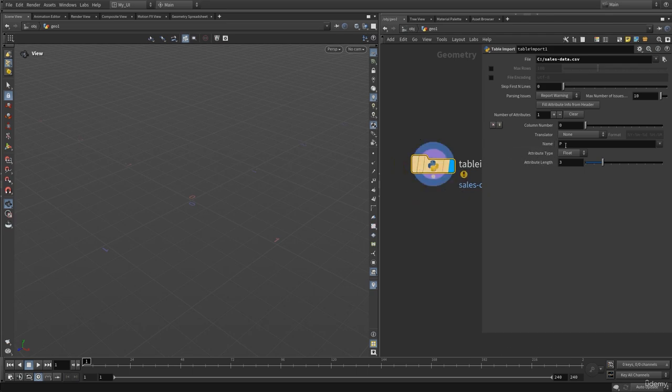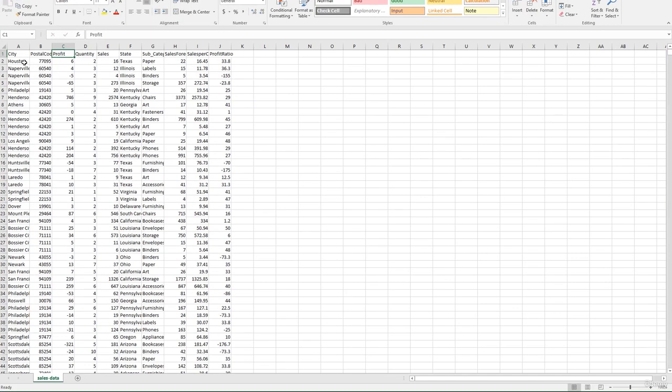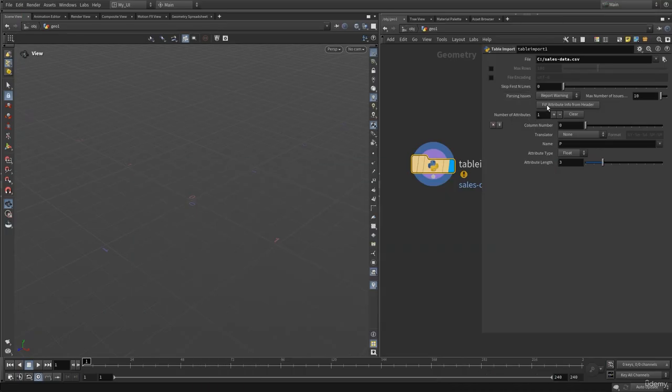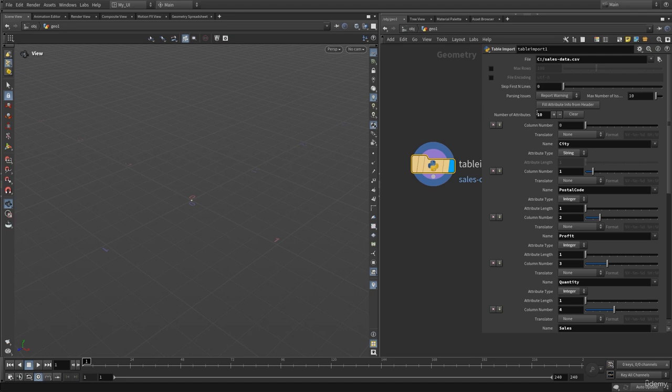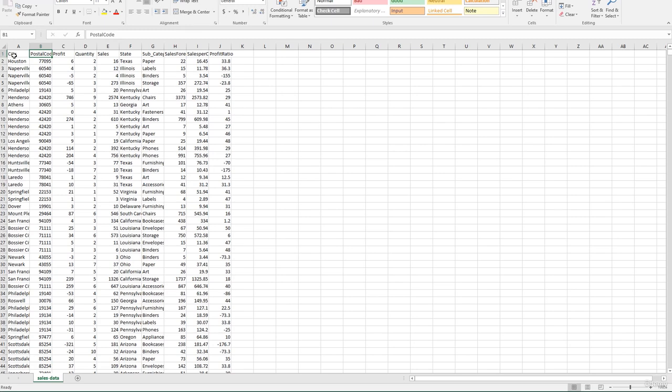We need to define which attributes we want to import. In here, we have the city, postal code. To import these, we can click on this fill attribute info from header. If we click that, it will import all of these attributes from the header. This first row is called the header, the city, postal code, that is our header.